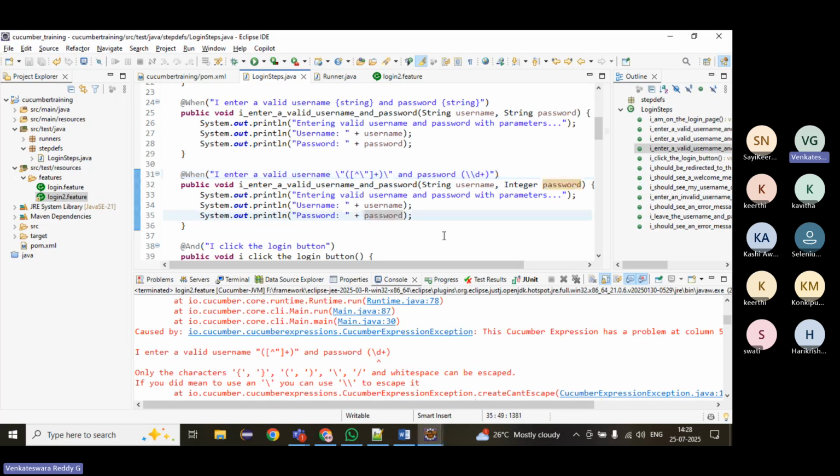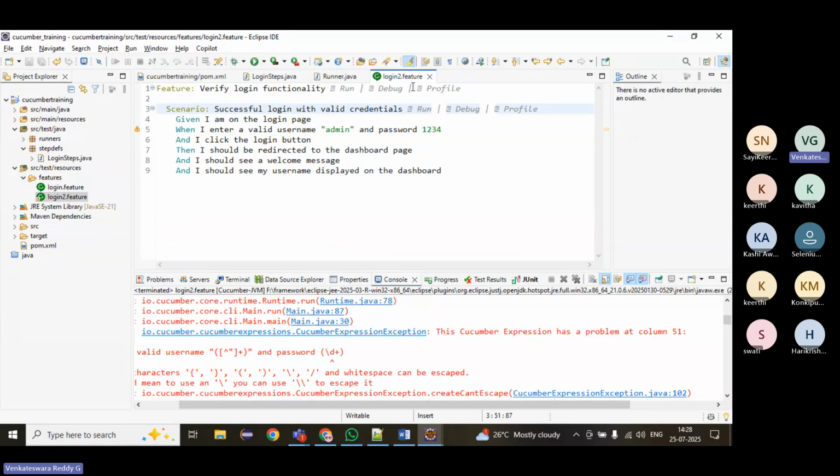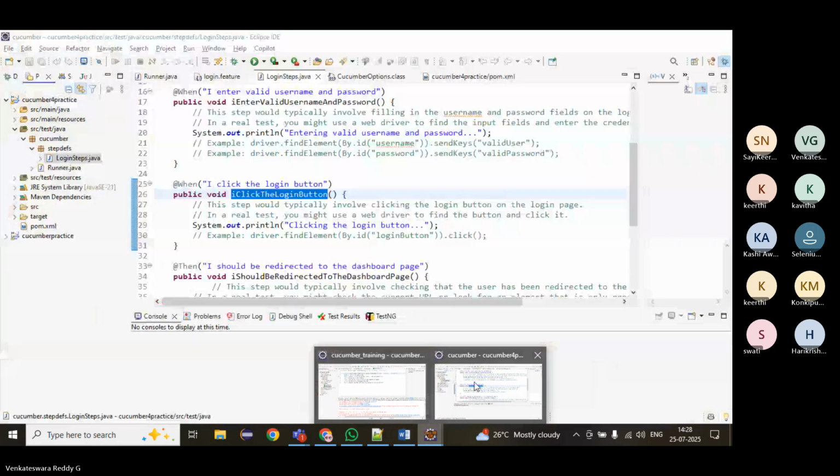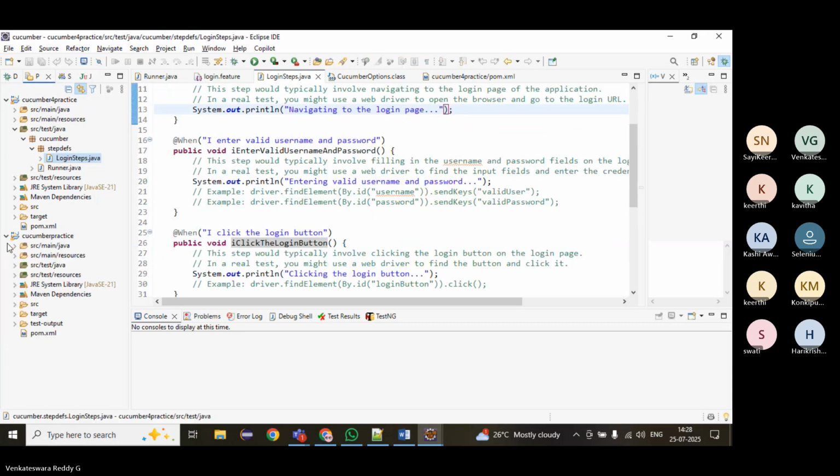Okay, what is the issue? The cucumber expression has a problem at 51. Oh, there is some issue. Where is that issue? Is there some space issue or what?